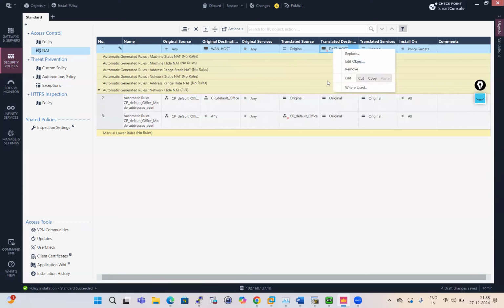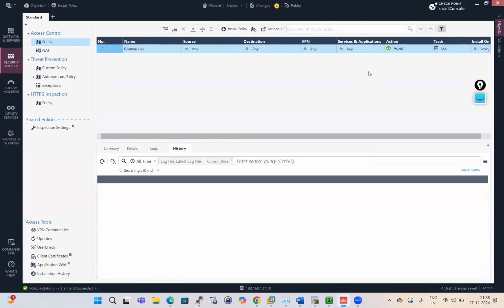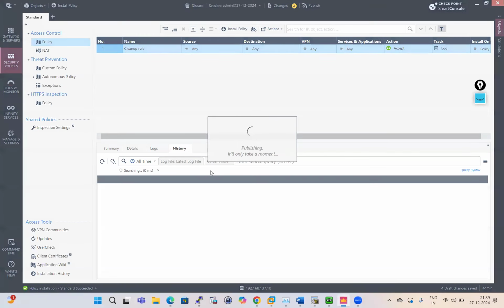Okay, so it should show the NAT method also. That is fine, no problem. We'll test it later. So our goal is that someone from the internet trying to hit our egress interface IP should be NATed with our DMZ server. Okay, and the security policy is already there. In allow, we have already enabled the proxy option. So let me just install the policy and then we'll test it.